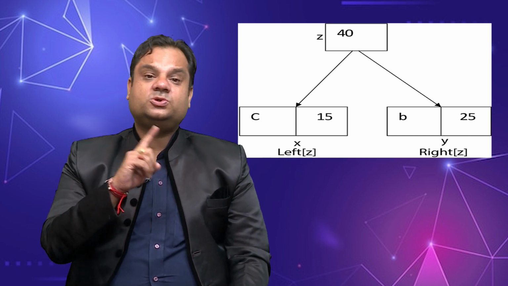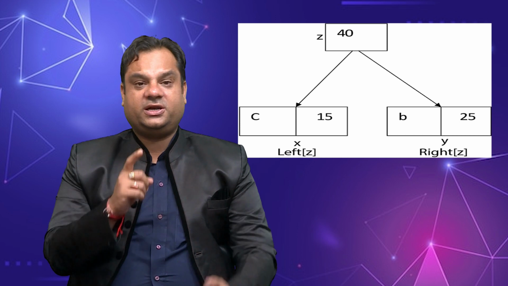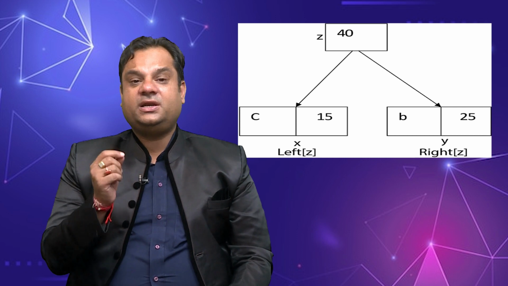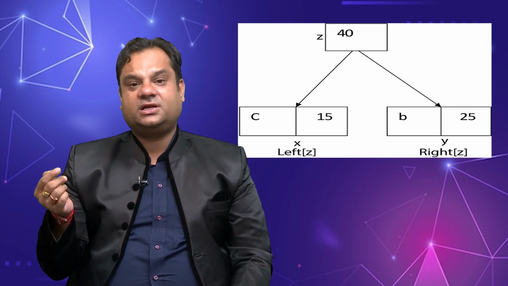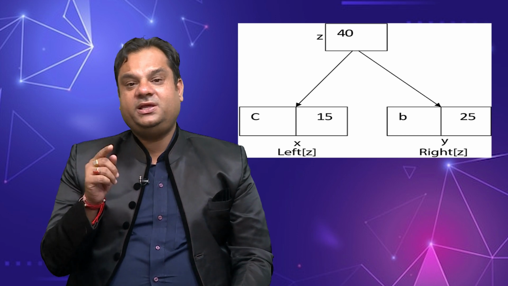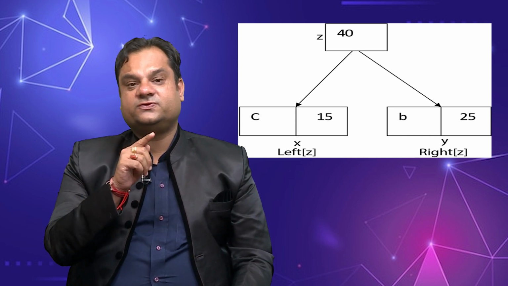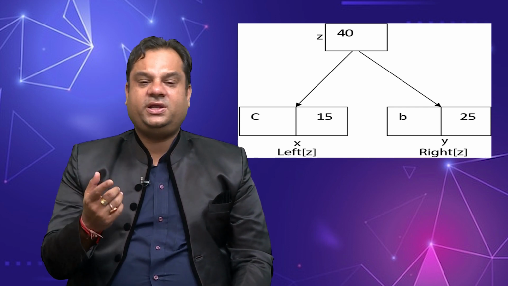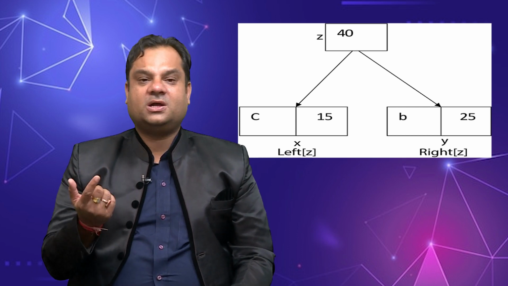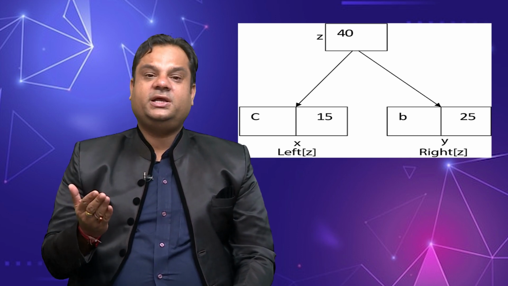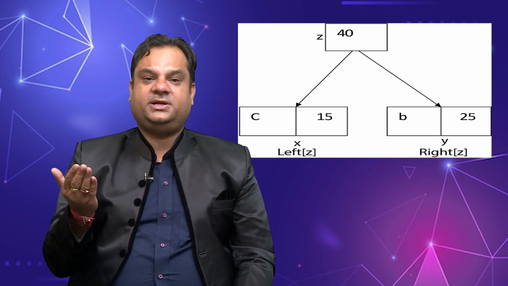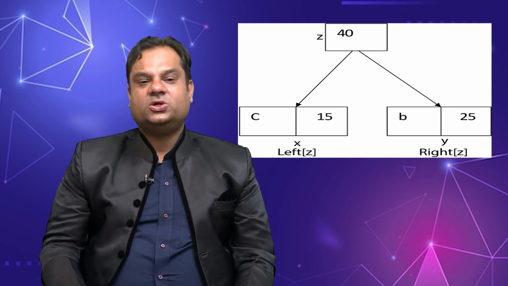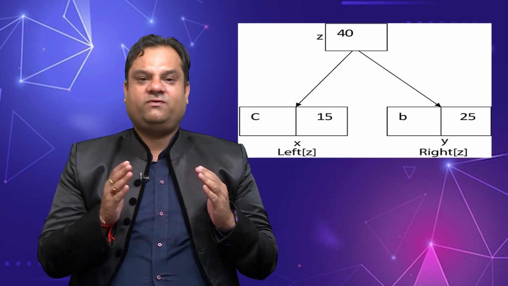C is the minimum child amongst all the characters. That's why it should be connected as the left subtree of the parent node, and B is next to the minimum value amongst the characters. The count of B is greater than the count of C, so it should be connected as the right subtree of the parent node. That's how we generate a tree. Here 40, or we can say Z, will become the parent node, and C and B are both children, C as the left successor and B as the right successor respectively, with frequency values 15 and 25. Now, after adding this, we have only 4 items.